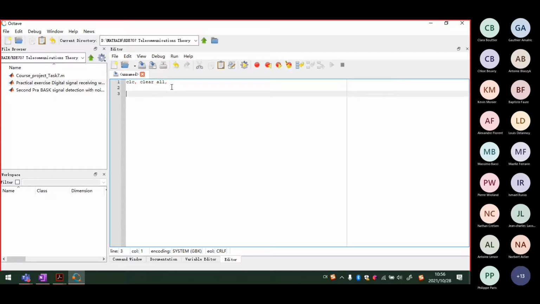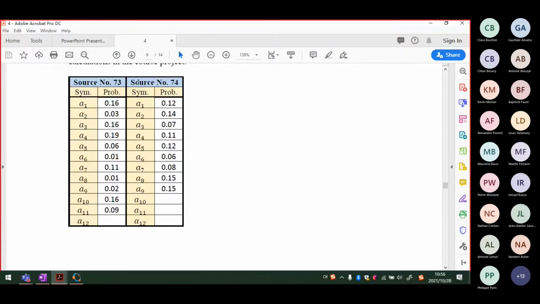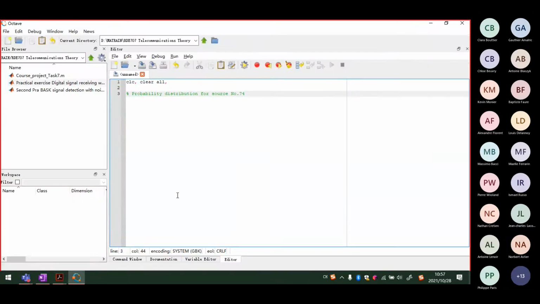This one will be the probability for source 74, because we use this probability distribution. You will use your individual probability distribution.